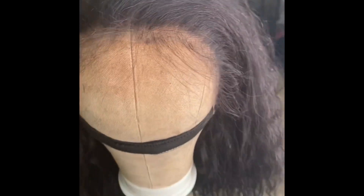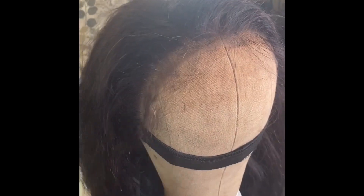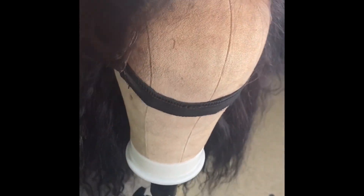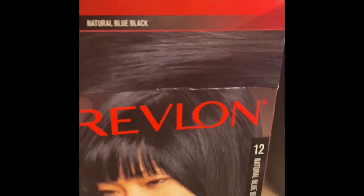So now what I'm going to do is dye the wig black, because this hair is really brown. My back hair is even darker. They told me it was going to be really brown, so I want to go ahead and dye it. I'll come back and show you guys what it looked like all finished. I'm using the hot water method with some cheap color dye in a natural blue black.